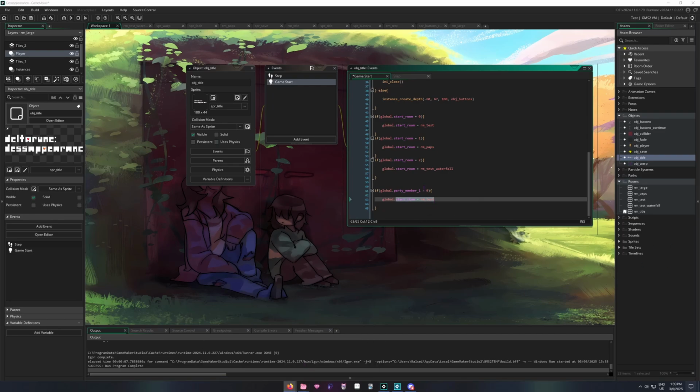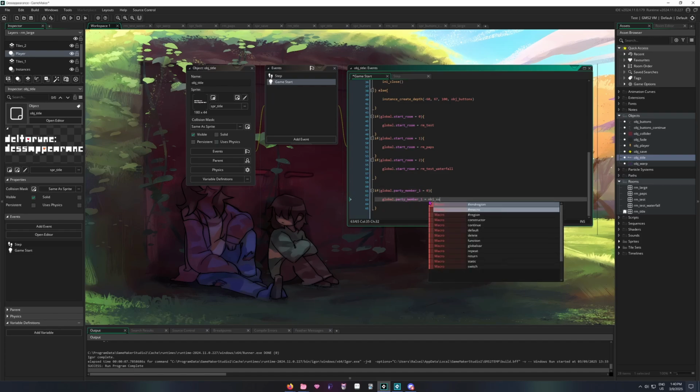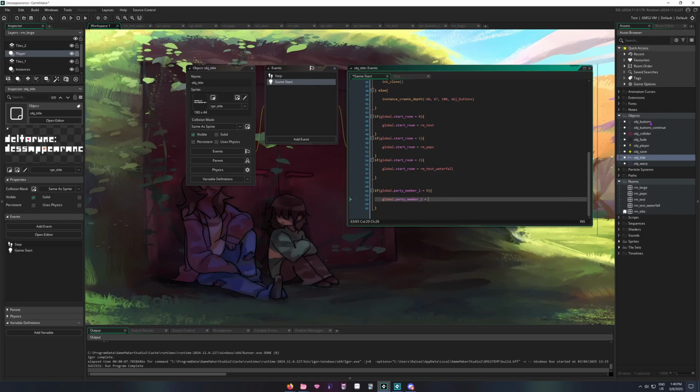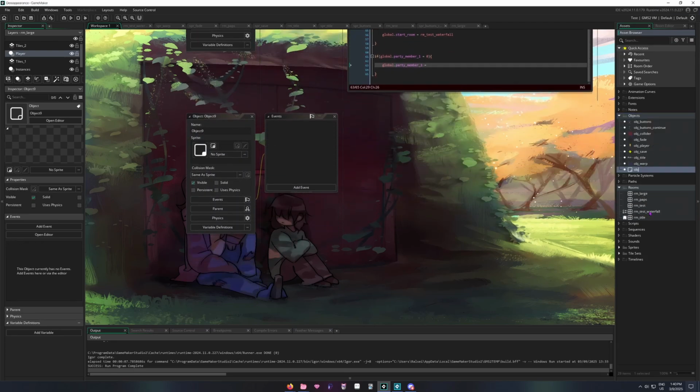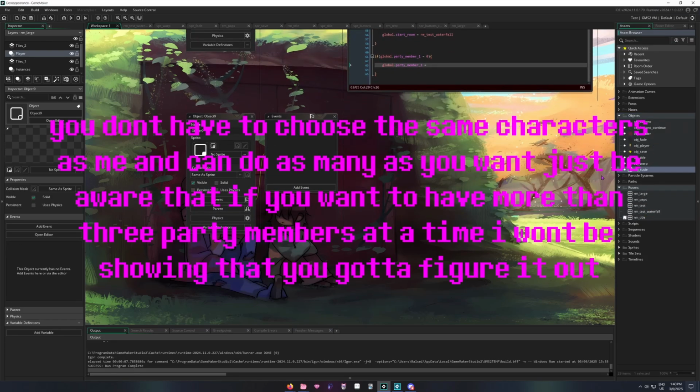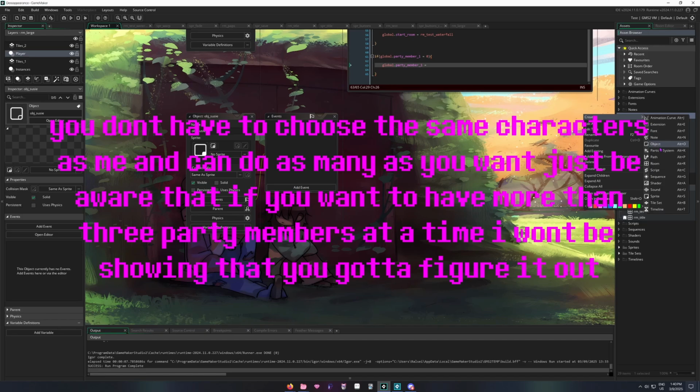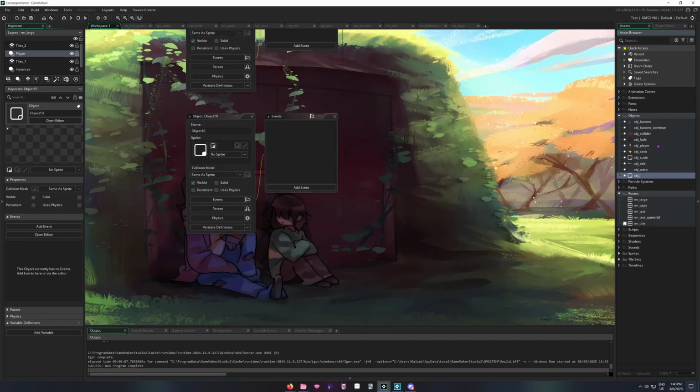actually just copy this part, paste it, and then we're gonna say obj_Susie. Oh wait, we don't have Susie. Let's create some objects for these characters real quick. We'll add sprites and stuff later, but for now, let's do obj_Chris and obj_Rouse.